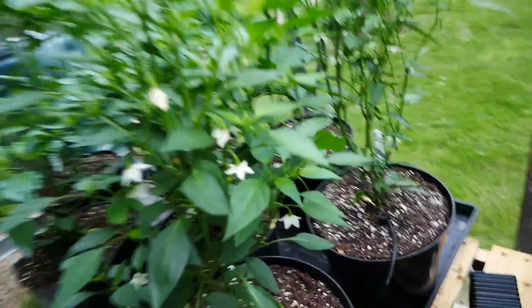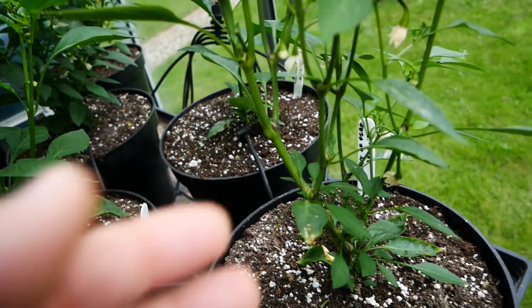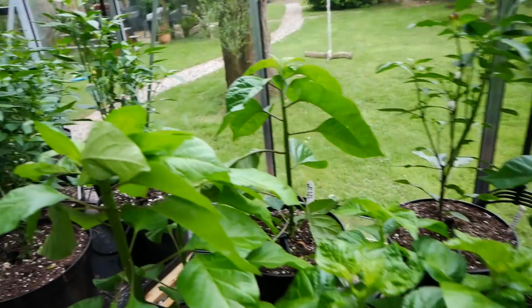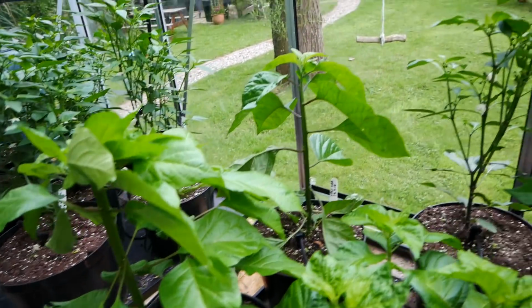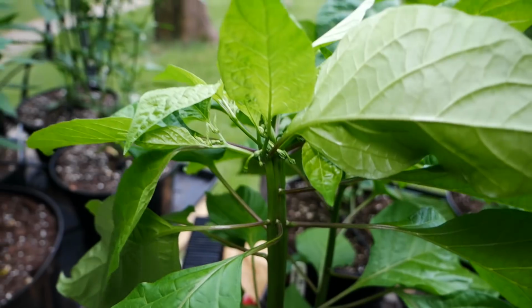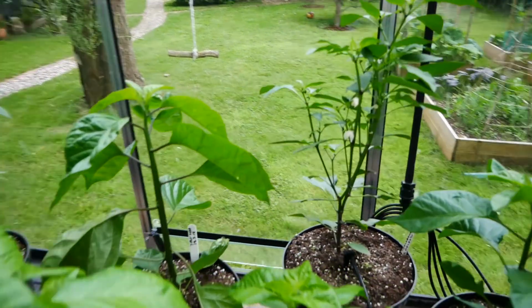I mean, this is typically what I'm used to, this sort of branch that you see over there, and pretty much like all my other plants. But yeah, maybe there's something in my soil that's doing this. But yeah, I'm not disappointed. Not a lot of flowers coming through yet. We can see there's a couple little buds showing their faces there, but that'll come through soon.